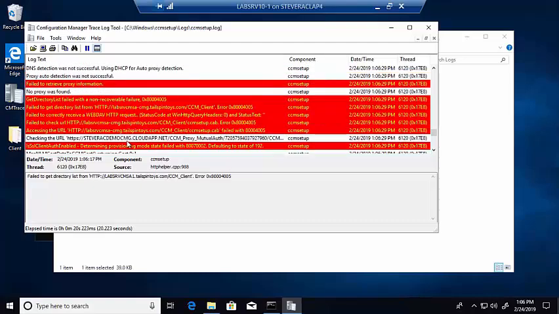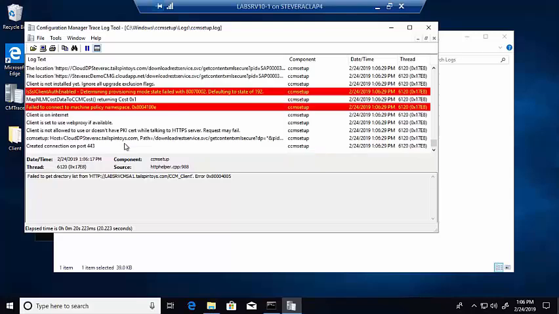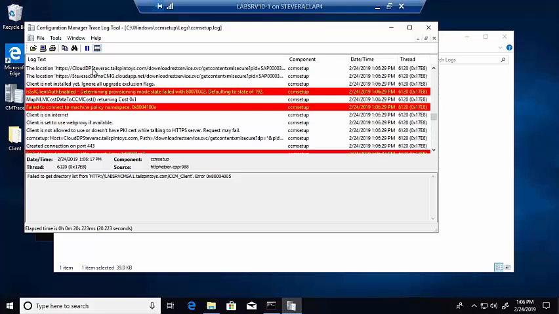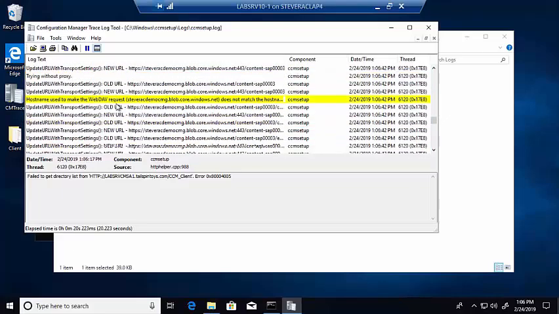And we've got a couple of things going on here. All right, so as I scroll through, you see that I've actually got my Cloud DP listed. I've also got my Cloud Management Gateway listed. This doesn't have the client content, so we will actually use the Cloud Management Gateway and roll on through.